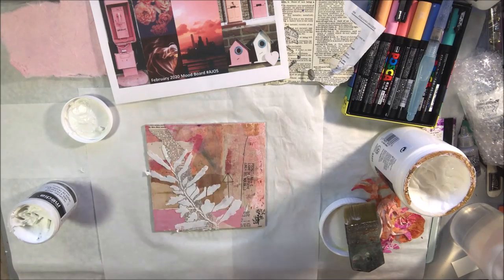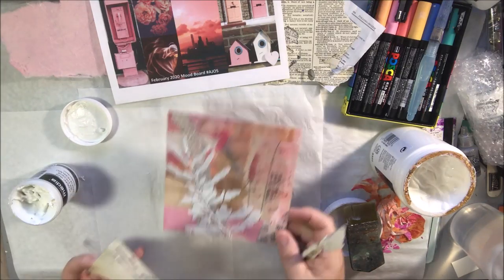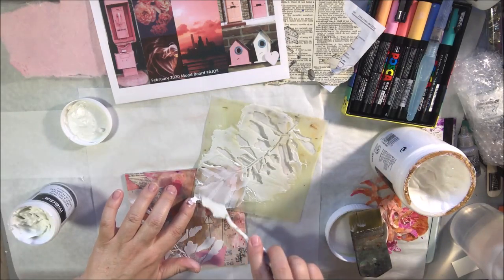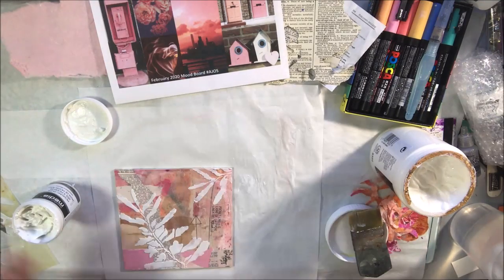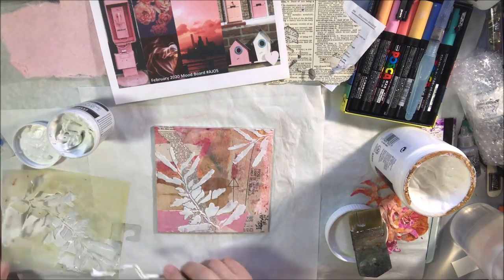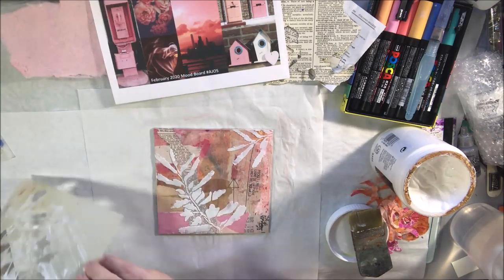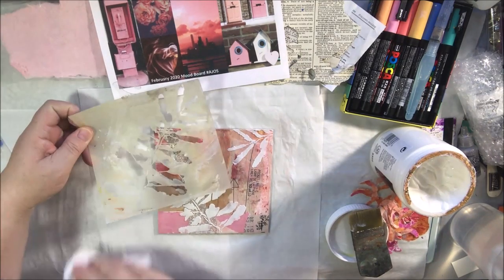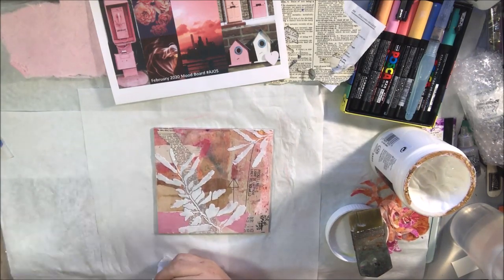And I'm using DecoArt molding paste, which comes out white. It looks really cool on there, white. I actually kind of wished it would have stayed that color, but as it dries, it becomes more translucent. I was planning on painting and collaging over it anyway, so that doesn't matter. If you did want to tint molding paste, you can. You can add acrylic ink or paint to it and change the color of it before you even use it, or add glitter to it, or add sand to it. There's lots of things you can do. It's a very versatile product, and it just makes some texture, some dimension on your piece.